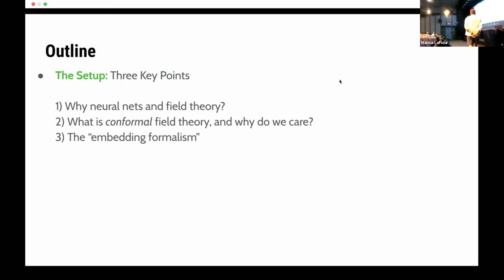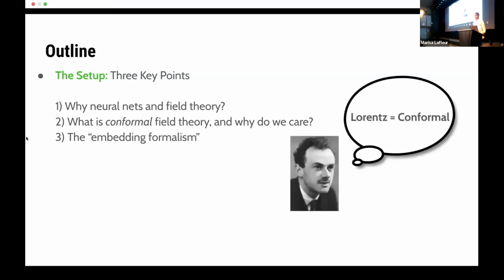I mean the one that arises in the context of CFT, and it's based on an idea of Paul Dirac, where he made the bold statement that Lorentz symmetry is equal to conformal symmetry. For those of you that are familiar with conformal symmetry, but not the embedding formalism, this may seem a little obscure and unusual, because a priori they seem like very different symmetry groups. So this is the key thing that sets up our work.